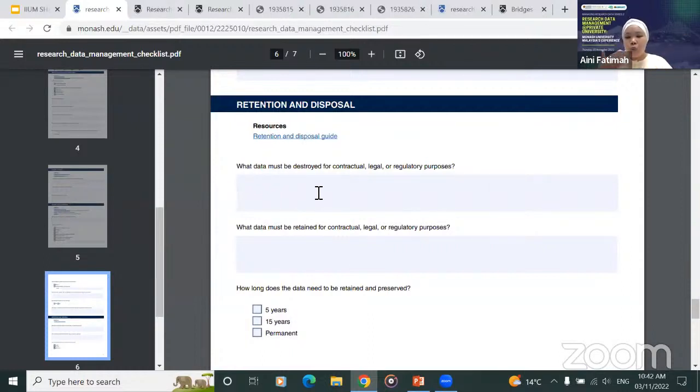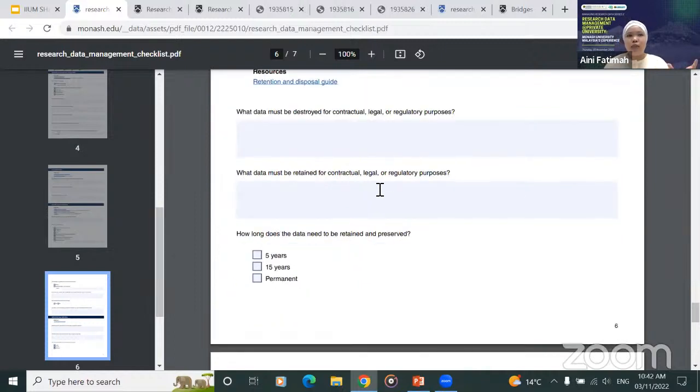So this is where we draw their attention. How are you going to retain that particular data? How will you dispose of that particular data? So technically, when the students say, okay, I know that my data contains all the interviews of people's faces, people's voices, how do I store that? What we do is we let them know how you're going to store it, how long you are supposed to preserve it, how you are going to dispose of it, and where you are going to archive your data.